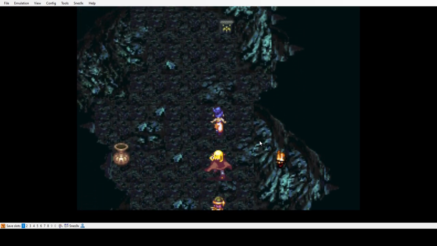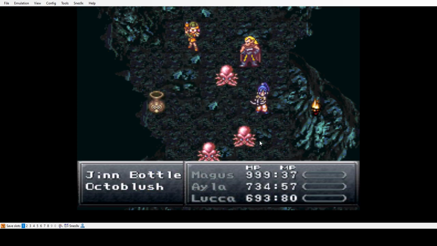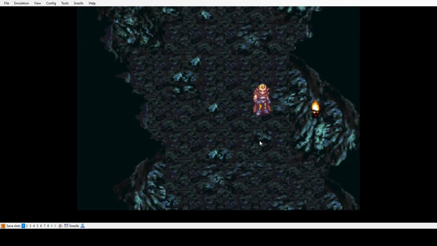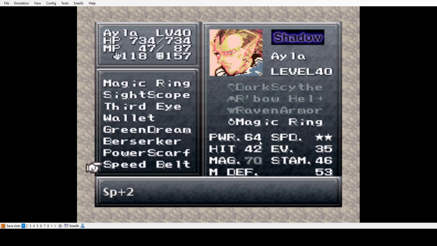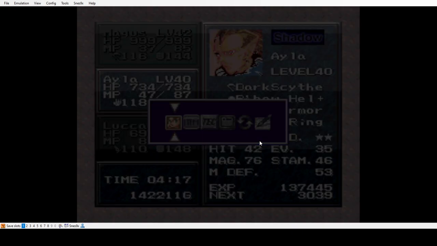Those bats. Blop, blop, blop. Speed the three tinies out, I mean octobluches. Dark mist. Iron suit only. And what did I got? Wall ring. That's interesting. Oh, there's something else. What in the world? I got it already. Useless. At least I got the wall ring. What is wall ring all about? Magic death plus 10. Never mind, I only want attack.